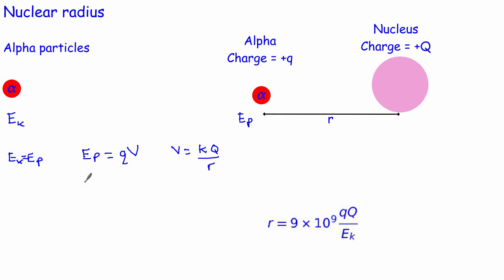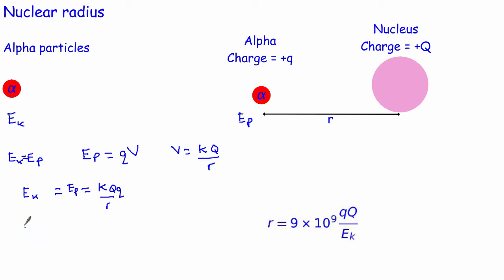If we put these two together, we end up with the potential energy is equal to K Q over R, so that's your V, multiplied by Q, so we'll pop that here now. So the electric potential energy stored between these two charges is given like this. And we know that all of the electric potential energy here is equal to the kinetic energy that it started off with, which we can actually measure. So we can measure the starting kinetic energy of these things fairly straightforward.